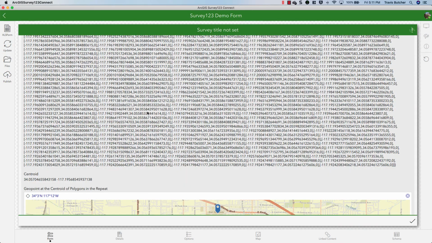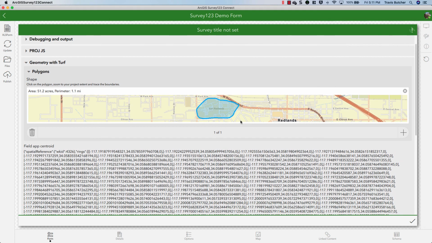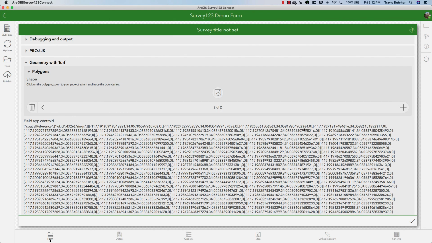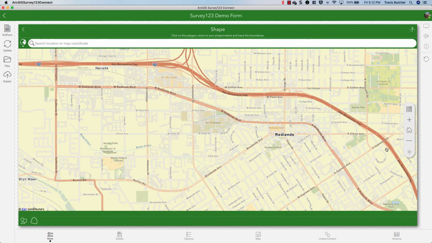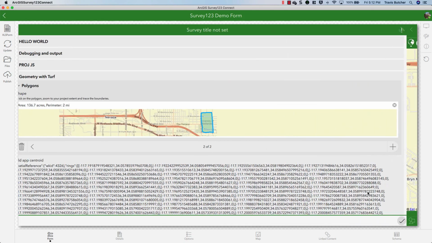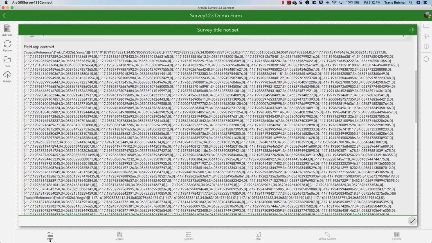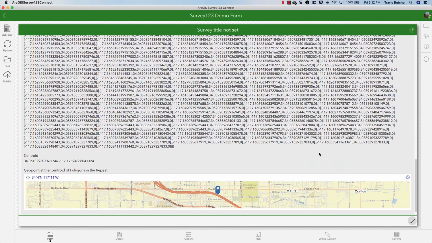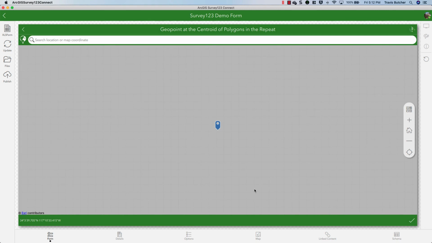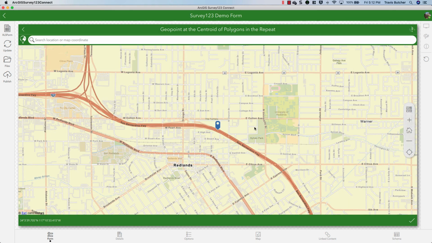As you can see here, the centroid is right over the center of where that polygon would have been created. Now if I come back in, since I've created a repeat for this polygon, I can actually add a second one. Let's place this polygon over the University of Redlands here. Go ahead and save that. Now if you come down, this is the geometry for that polygon. It's a little more complicated. But now if you notice my centroid, it's now averaging between the Redlands campus and the University of Redlands. So it's calculating the bounding box for these two polygons and then generating the centroid based on that.